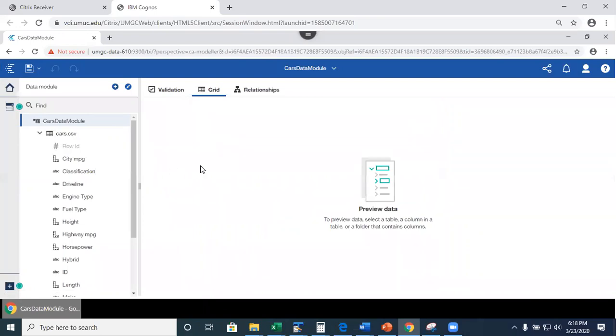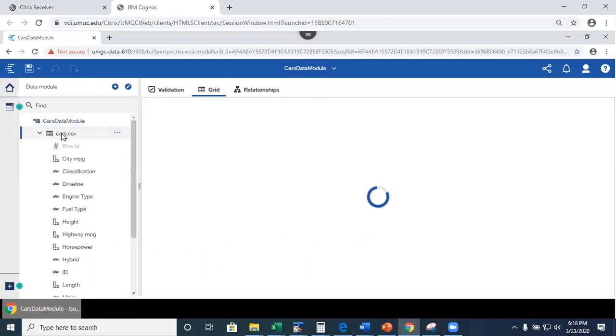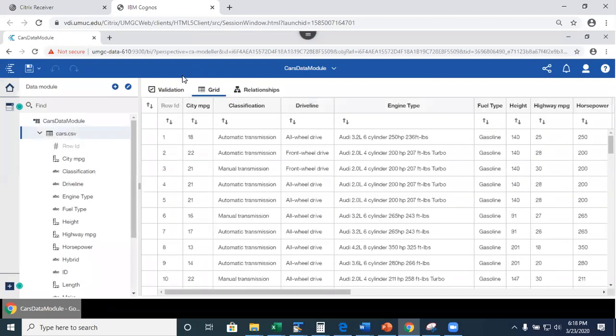So the team leader creates this data module. Then you can have another teammate who will do all of the data pre-processing, perhaps, right? If there are missing values, you discuss as a team how you handle it, then you select a person who will actually apply it, right?